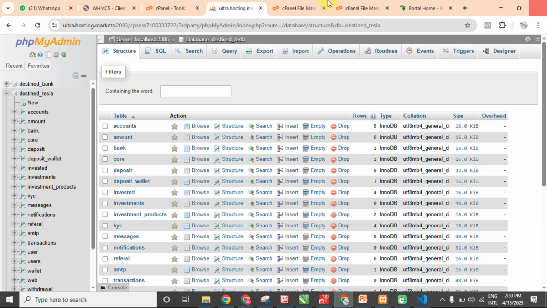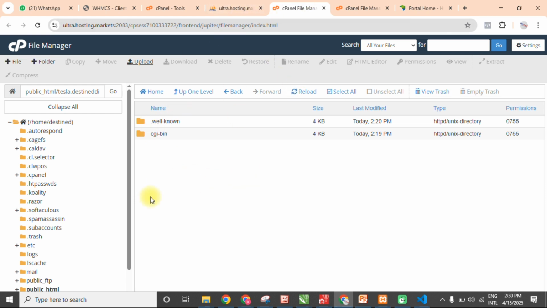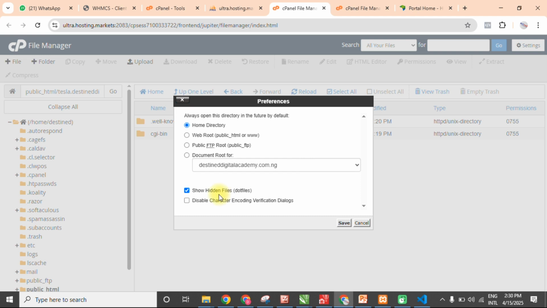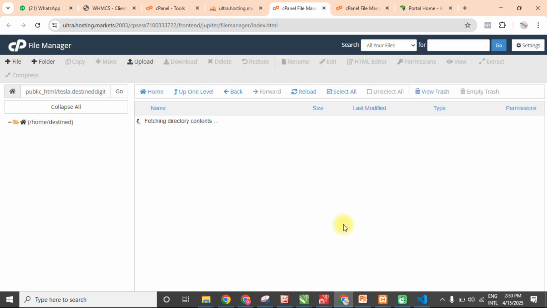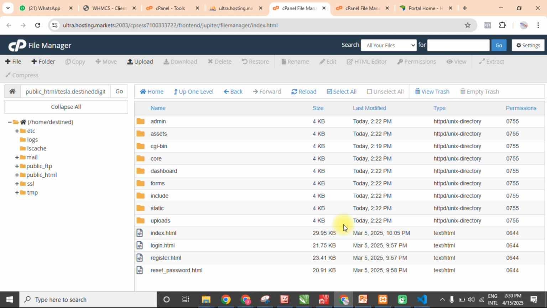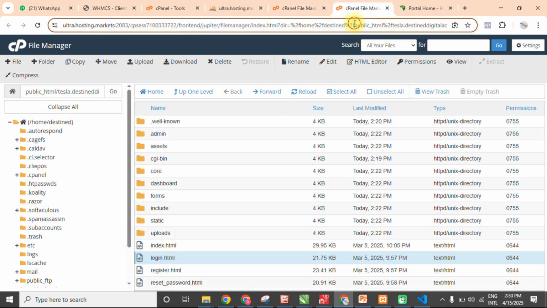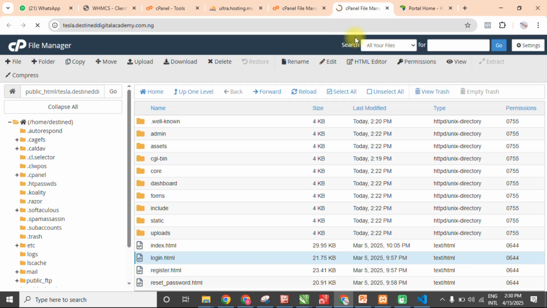All right, so the next thing we're going to be doing now is to connect this database to our website, because the database has to be connected to our website so our website can actually run and function. To do that, we go back to our file manager. Let me close this. So this is our file manager and this is where our files are now. Meanwhile, our website is already live. If we enter our website URL now, let's just enter it here.